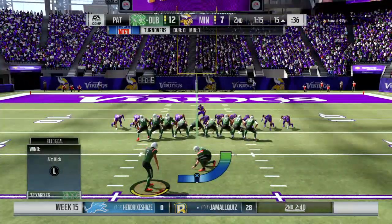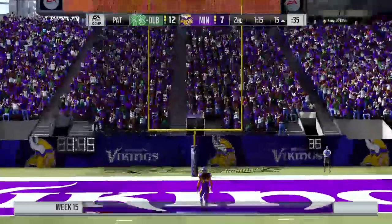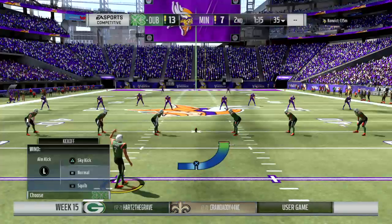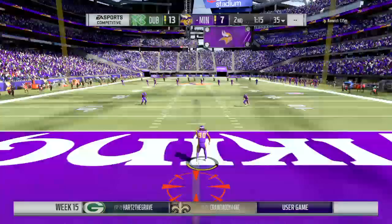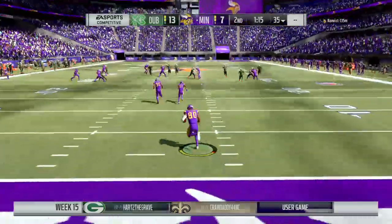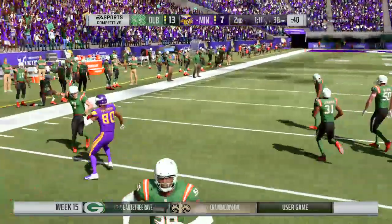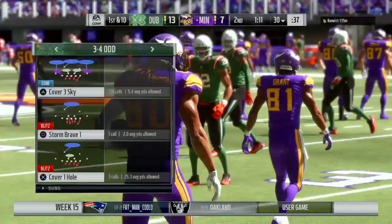You talk about taking momentum into the half with you, and so many teams have an emphasis on trying to score in the last 2 minutes of a half to carry that with them. It's not often talked about scoring on defense, though. That's extra mo. And now they may take the lead into the locker room as well. This will be taken to the back of the end zone. And a nice return sets him up pretty good here at the 30-yard line. And now out comes Minnesota.